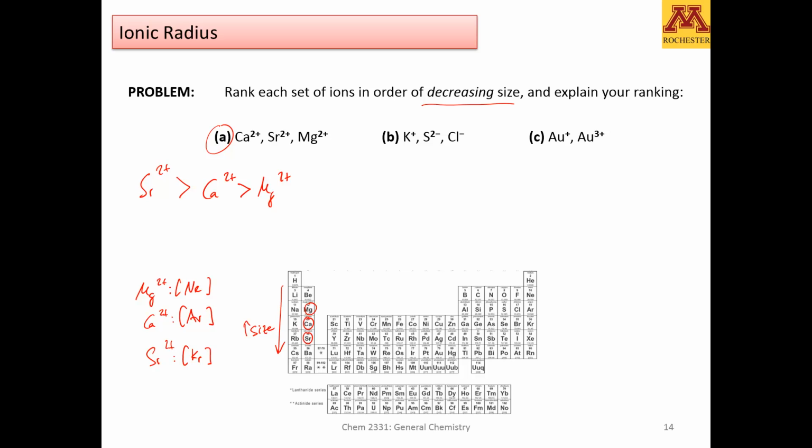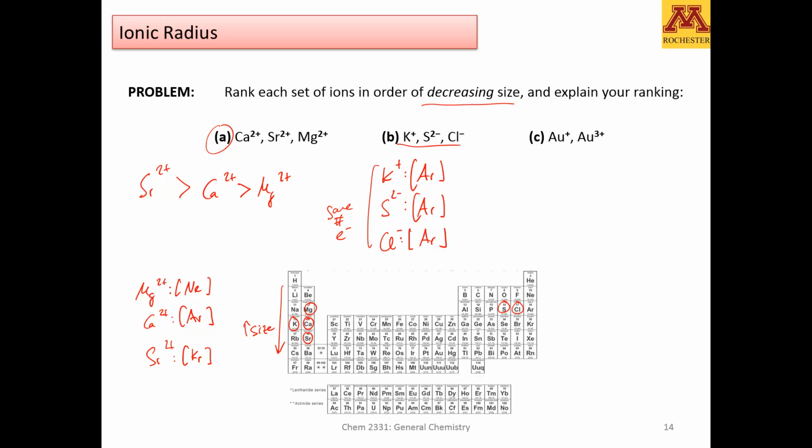A more intricate problem may be this case, when you see potassium, sulfur, and chlorine: the potassium ion, the sulfide ion, and the chloride ion. What is the electronic configuration of potassium? Notice that it's just argon. What is the electronic configuration of the sulfide ion? We just added 2 electrons, so it's argon again. And how about chloride? Argon again. So all these ions have the same number of electrons.